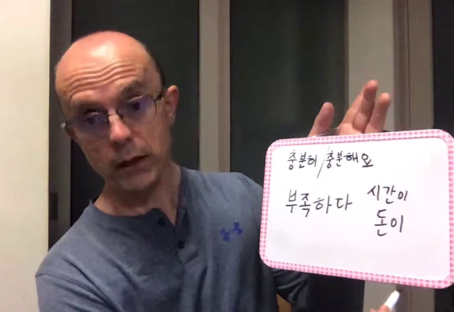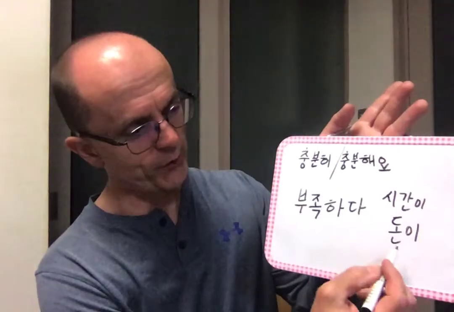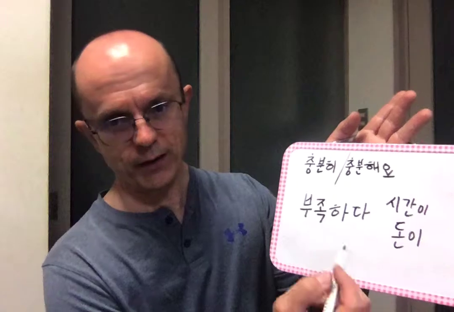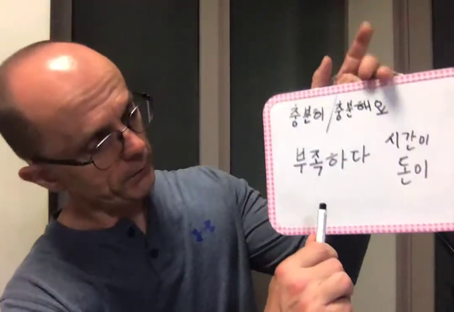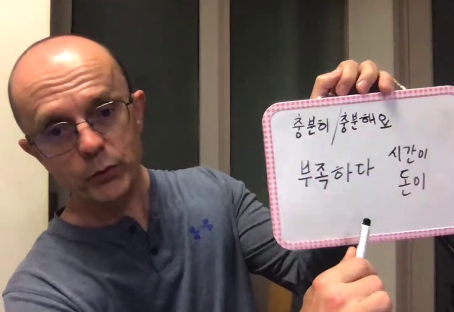So, or money, right? Everyone feels that way, right? So, 돈이 부족하다, right? So, 돈이 부족해요, right? I don't have enough money, right? So, we have 충분해요. 충분해요 is enough, and we have 부족하다 is not enough, right? So, I hope you can put that into your Korean conversation right away, and it'll be helpful to you and pretty easy for you to remember, right?